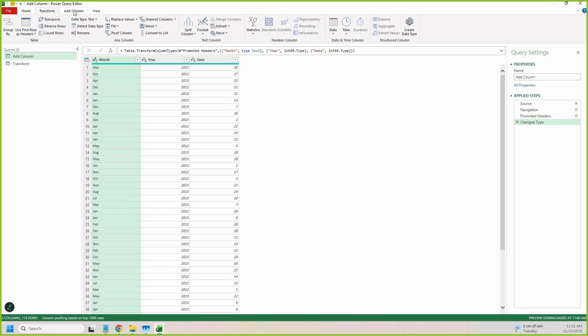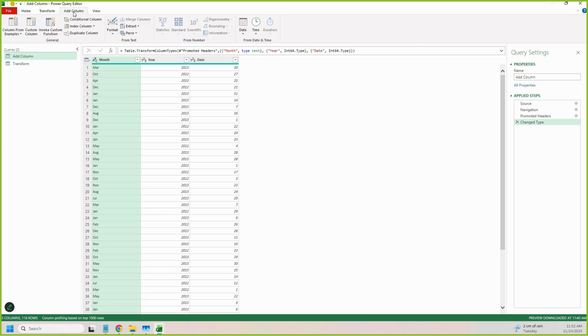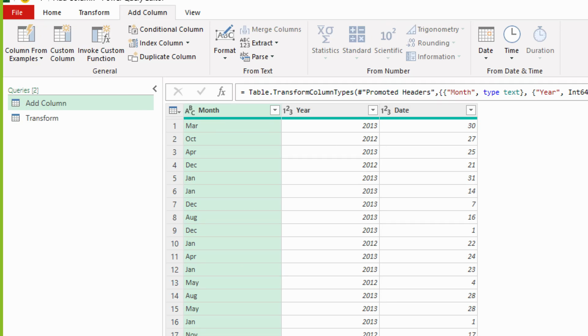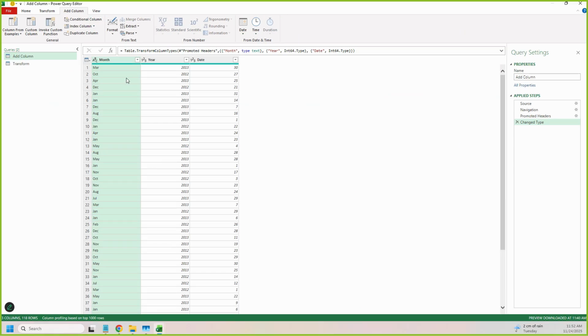Come to add column right now. You notice also the same button under here. Okay, the button under add column, we add a column. So we want to add column. We are going to do this twice. The first time around, we are going to add a column. Okay, it is grayed out because only one column is selected. So make sure you're here right now.